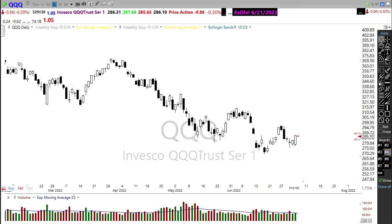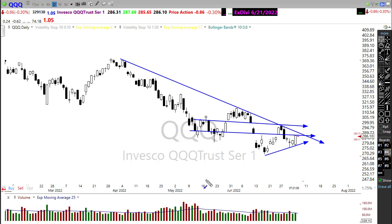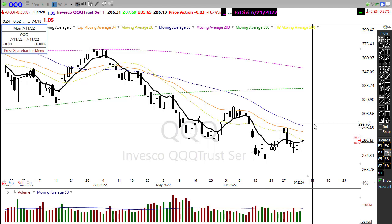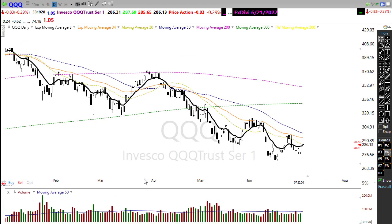QQQ had the best day yesterday. There was a massive surge into the giant techs — Microsoft, Apple, Google, and Tesla all enjoyed really strong rallies. But as I've said, one day does not make a trend. The question is can we follow through, can we push through some downtrend resistance and break through price resistance levels? We do have that hope of a little upside rally taking over, but we've got to get through those resistance levels. Our technicals remain pretty bearish — notice our 20-day moving average near where we ended yesterday, 34 EMA above at stronger resistance, and the 50-day still providing downside pressure.